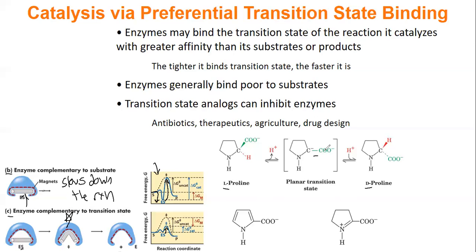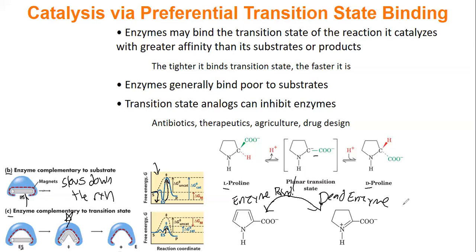If we don't want that enzyme to work, what you do is you get a molecule that looks a lot like your transition state, but it's a little different. So we have a couple extra bonds here. And because we have these bonds, we can't continue with the chemistry. So what will happen is that your enzyme will bind these, but then it's dead. It will not unbind the transition state because that's what it really wants to bind. And it's a dead enzyme once it binds these.